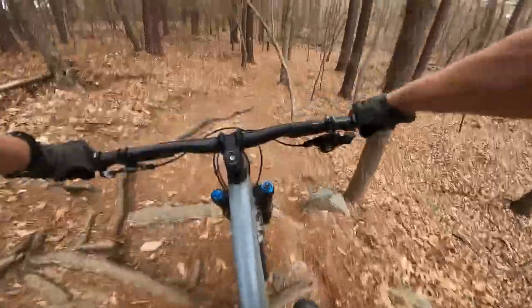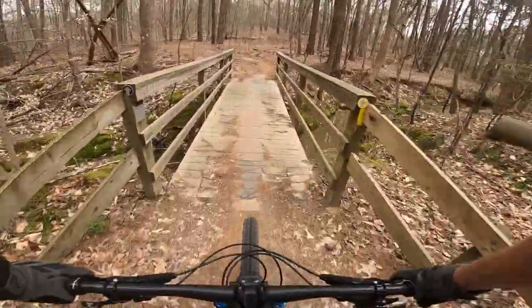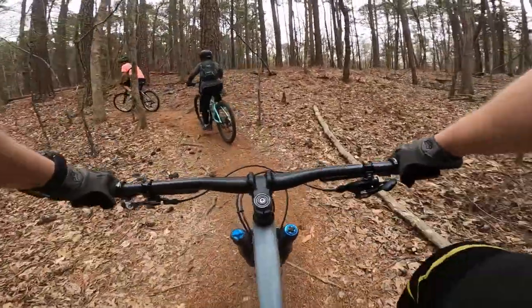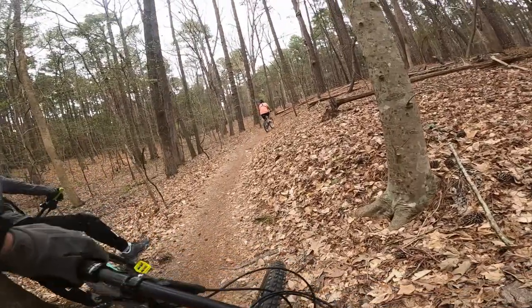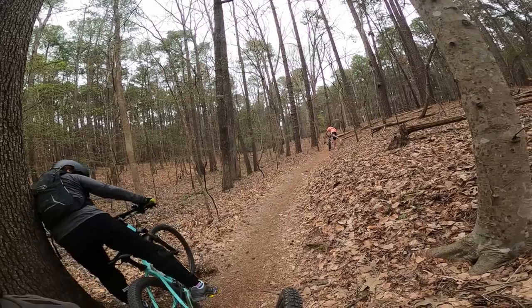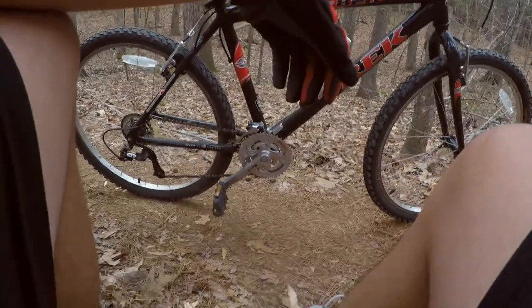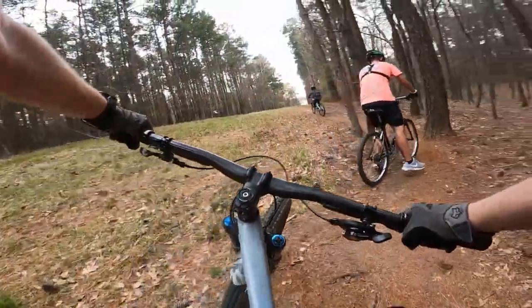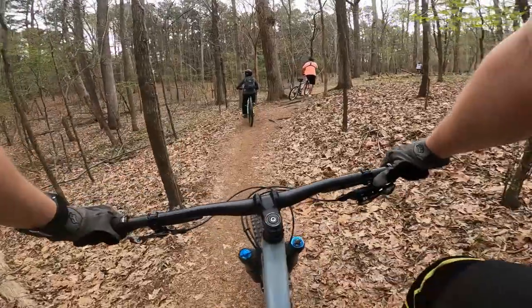You can go straight. I'll go down this. Good job, G. Good job. Pedal, pedal, pedal. Nice. You almost had it. The root. The root. I went up it in the wrong gear. Nice turn. Taking it wide. Rudy McRoot. Pedal hard, G, pedal hard.